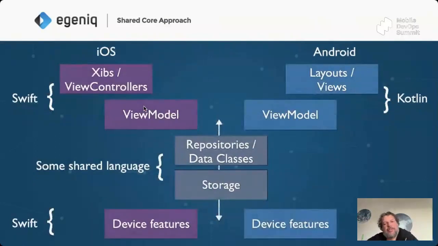But it's kind of flexible. Depending on which core you use and depending on the nature of your application, you might even be able to reuse some of the view model logic inside your shared core. Sometimes you want to have some of the device features in the shared core, but if they're very specific, that will be developed natively. So where the shared core lives and how big it is in comparison to the rest of the application depends on the nature of the application. But you can imagine that if you have a part of the application that you have to write only once, you're getting close to the benefits of doing cross-platform development, because the time you're spending on the different platforms is basically the time that you'll want to spend to make them iOS or Android native.